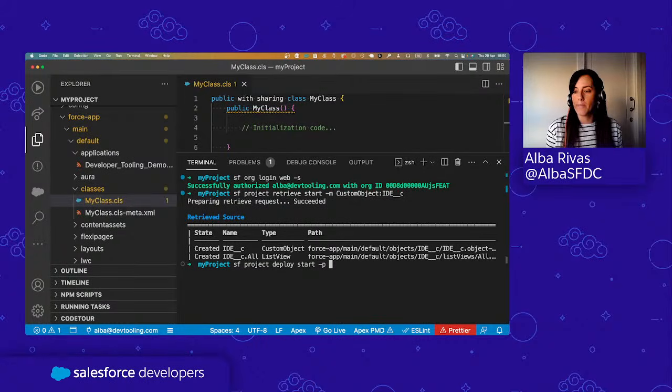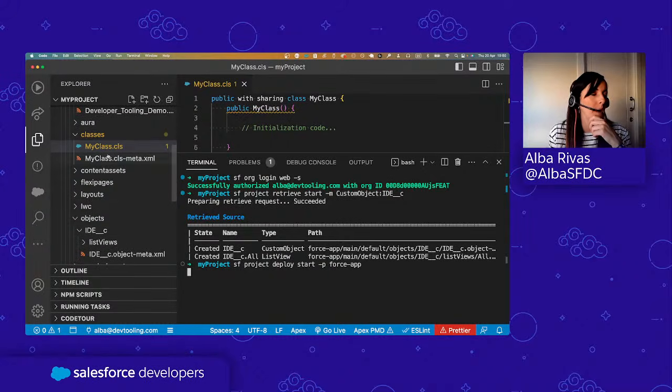Okay, in my case, I'm going to indicate a folder, and I'm going to say that I want to deploy the whole force-app folder in which I have all my metadata.